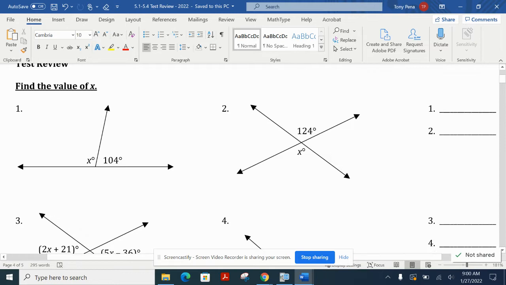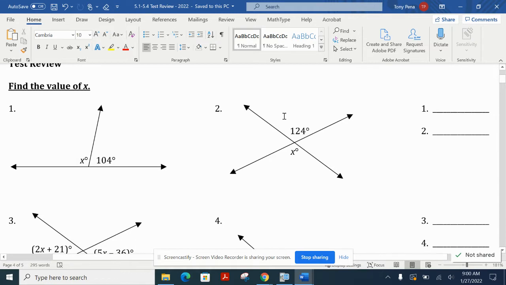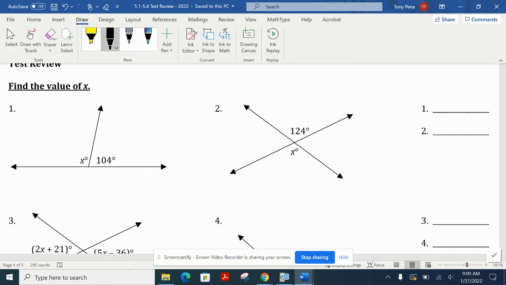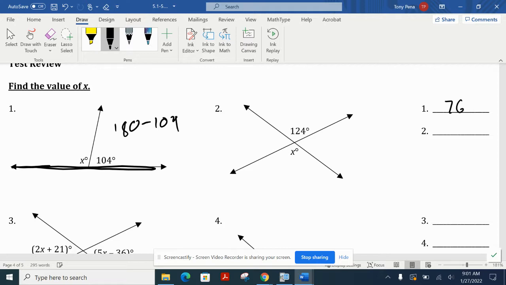Okay, now Mo, number one. What'd you get? 72. Good. So this is a straight line. It's a linear pair, supplementary. A lot of different ways we've referenced this, but a straight line is always 180 degrees. So if I have 104, we do 180 minus that 104. One of the first theorems that we did right after winter break, that's our 76 degrees. So that's a linear pair, we call that.